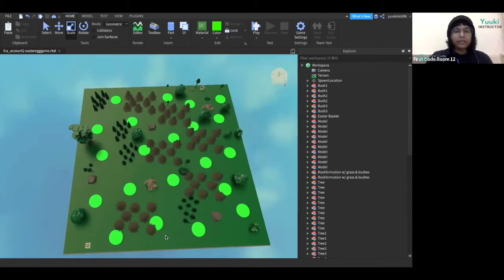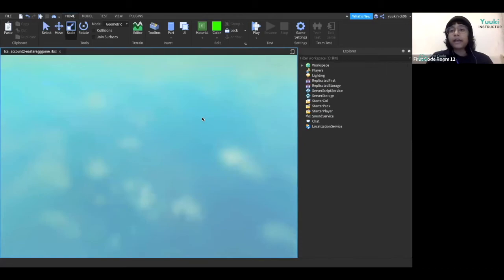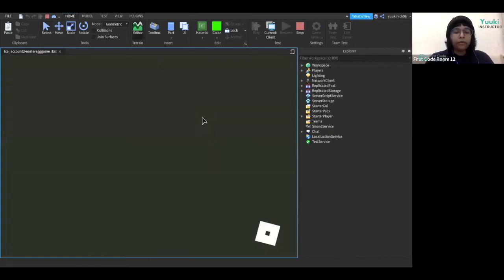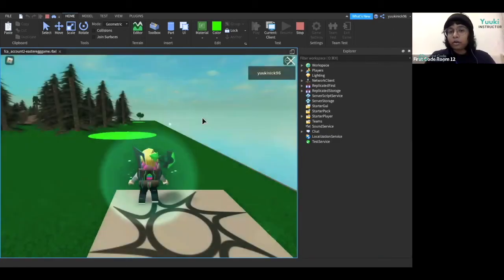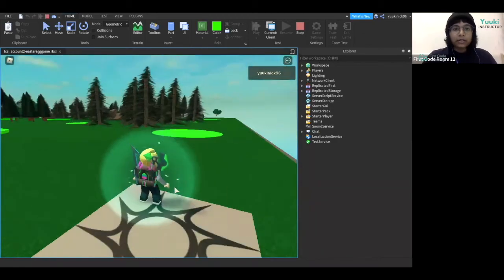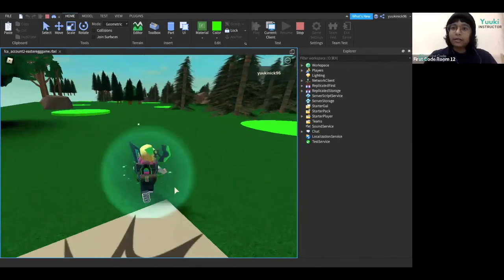All right, so we have completed the game scene. You can test out if you want to see if your trees or rocks or any other models that you have used are in the place that you want. I'm going to click on play. If there are any adjustments that you need, you can always stop the game and adjust them. Or if you feel like you have to add more models, you can also do that. So let's take a look around.